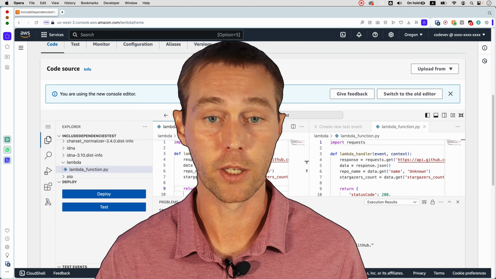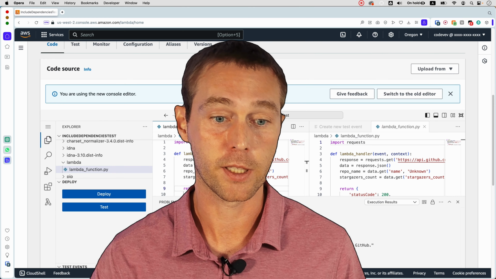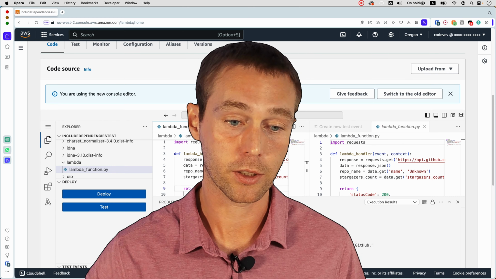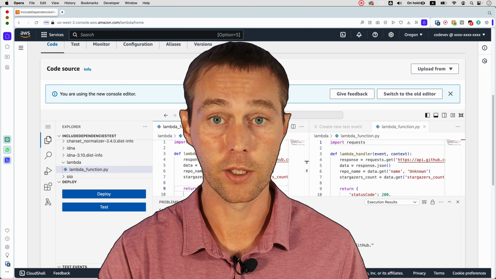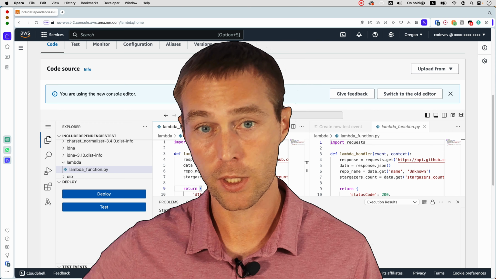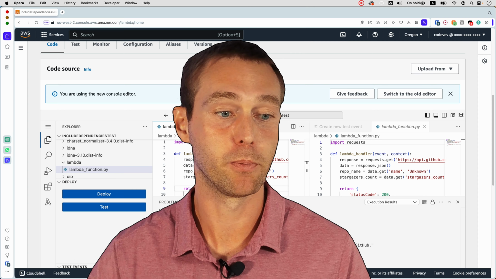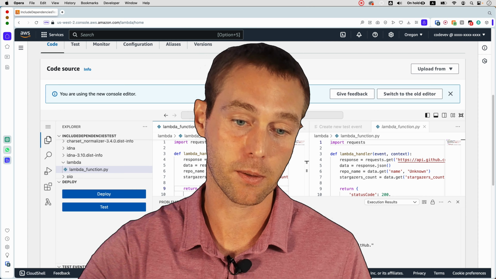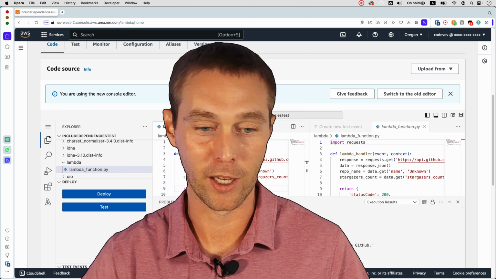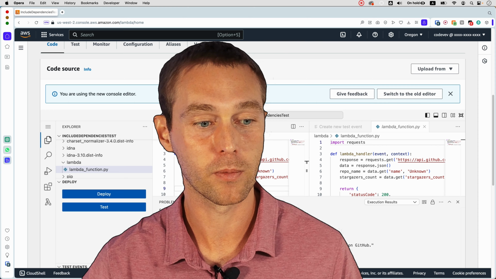Of course, you can automate this process even further. You can, for example, if you're using GitHub, create a GitHub action that runs this Makefile and then uploads the zip file to an S3 bucket, and then you can have some deployment that takes the file from the S3 bucket, puts it in Lambda, and then you have a fully automated Lambda deployment.